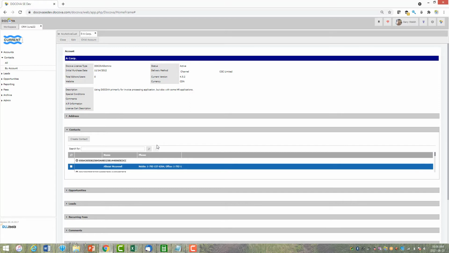The advantage of this is when the users start working out of a browser, it's going to look very much like the Notes client. You won't have a lot of change management to deal with. On the other side, some Notes applications were built decades ago, and cosmetically, they're not very attractive and not very efficient. Keep in mind that although we can do a like-for-like migration, you can dress up the application and modernize it once it gets into the DOCOVA platform. Okay, so we'll talk a little bit more about that. But right now I'm going to show you the process.